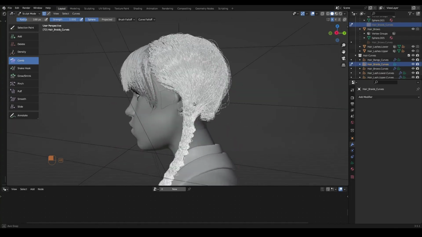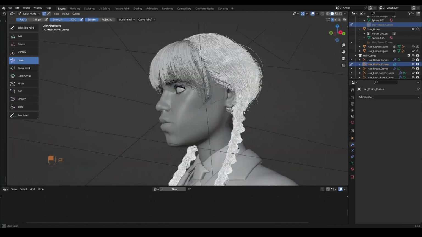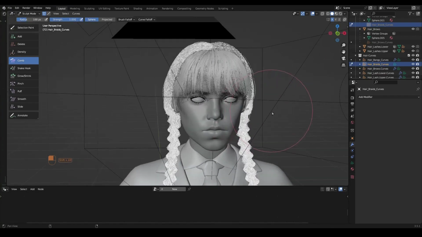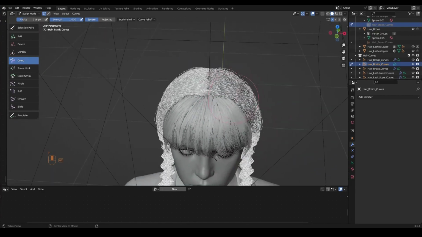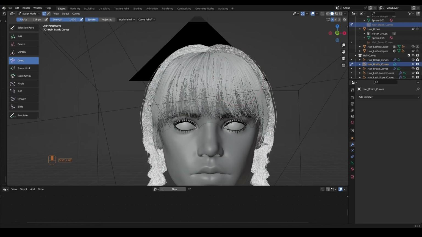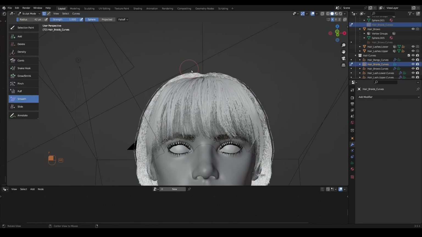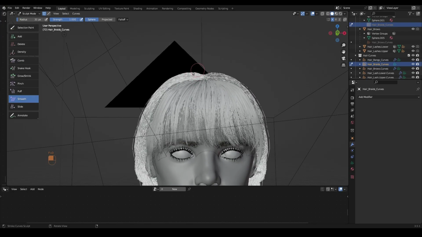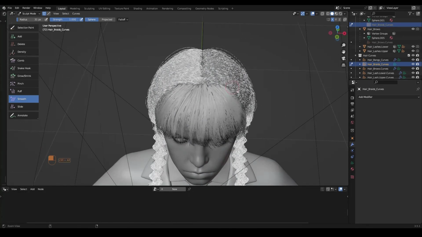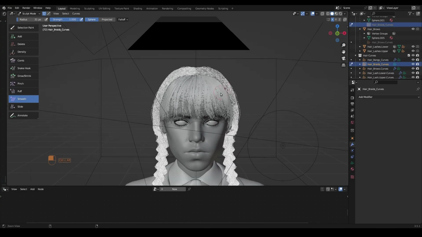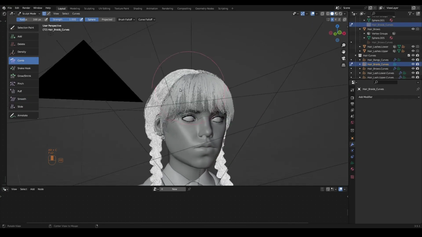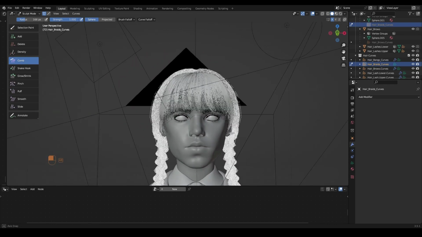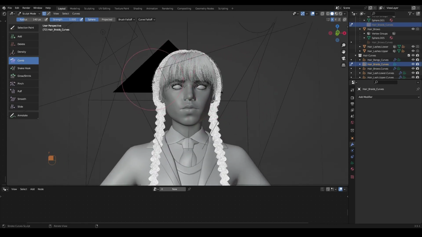Looking at this view, I like that there's a little break up there. I'm going to do a little smoothing around this area so it doesn't look off. Alright, something like that. And maybe overall this part here could be slightly puffy, so I can comb that to make it go up slightly.